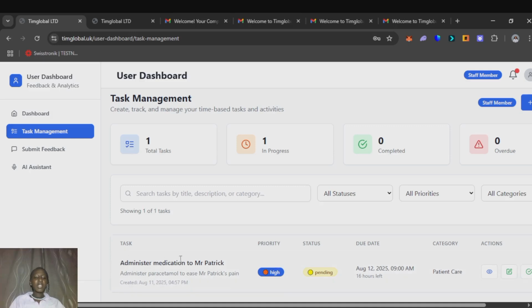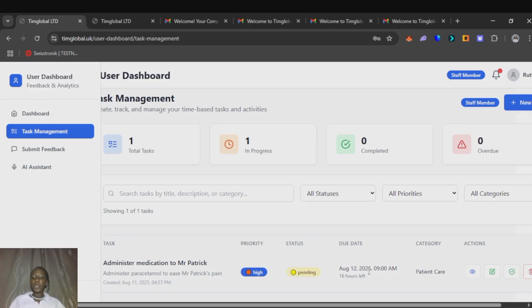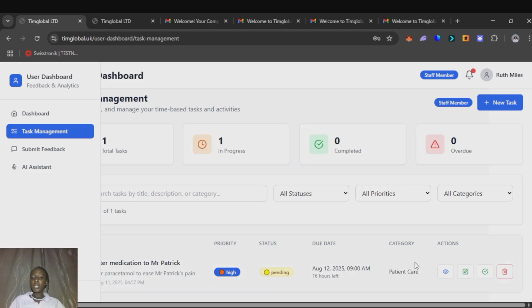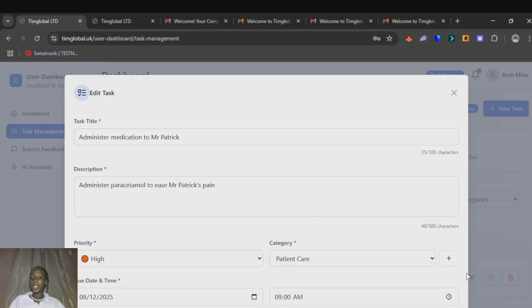So: administer medication to Mr. Patrick, a high priority task. The status is pending. This is the due date. We still have 16 hours left to complete the task. Then it's under patient care. So these are the actions that can be performed. You can use this to edit the task if need be.